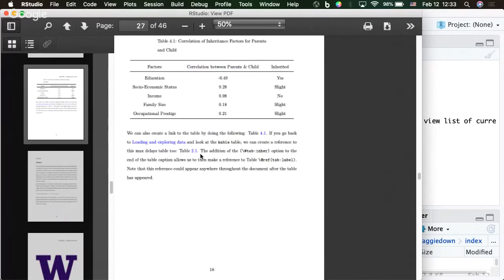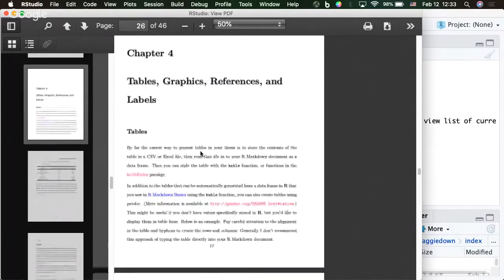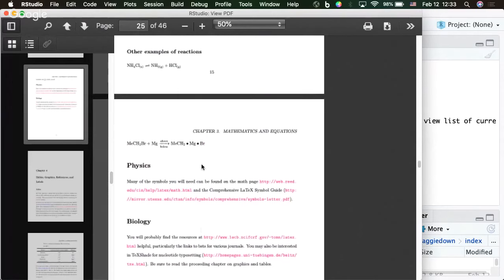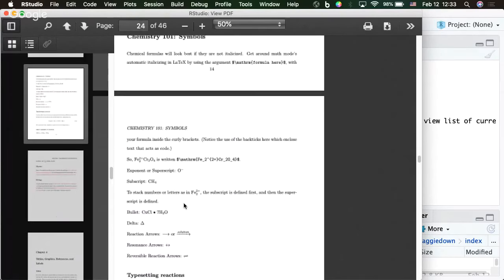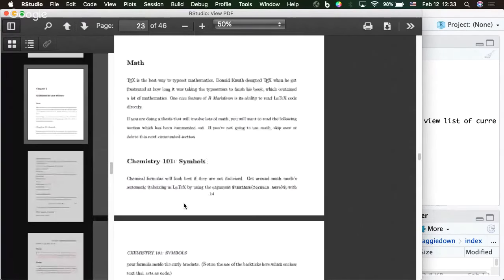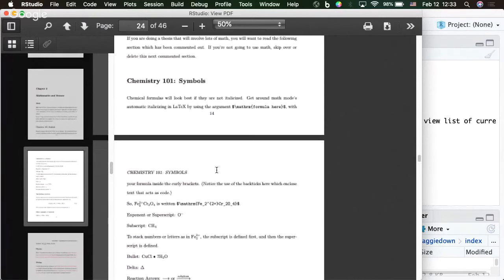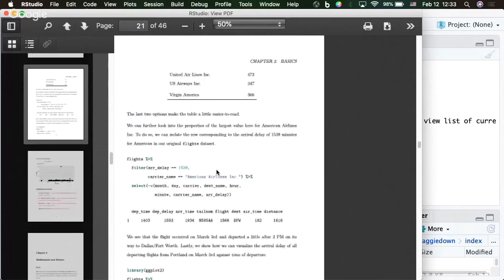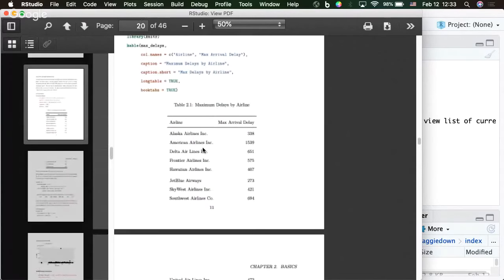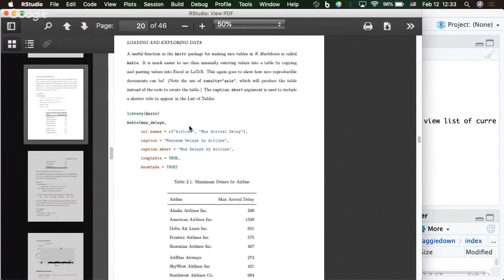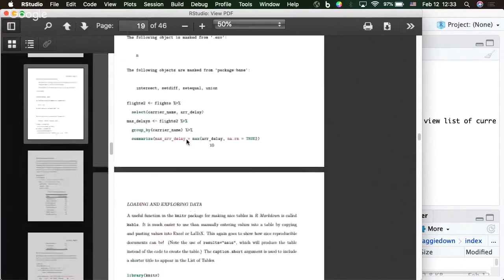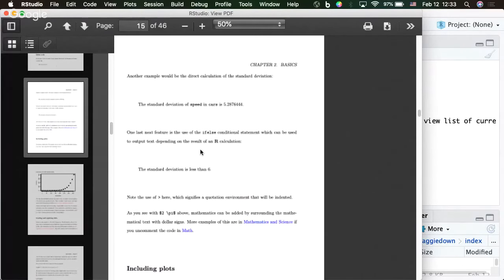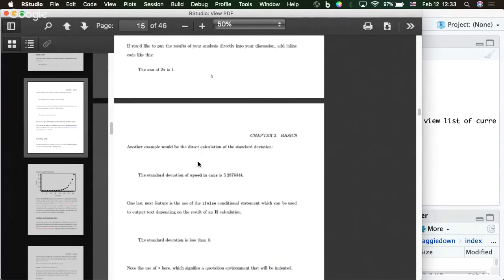And let's see if we can find a citation somewhere. But you can see, these are nicely formatted, really complicated formulas. The figures, the code, if you want to print out your code. Tables look really nice. I'm going to mention a few things in a second on how to format your tables. There are citations in here somewhere. I need to find one.